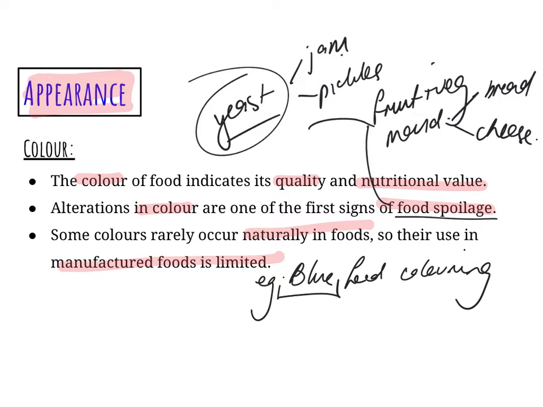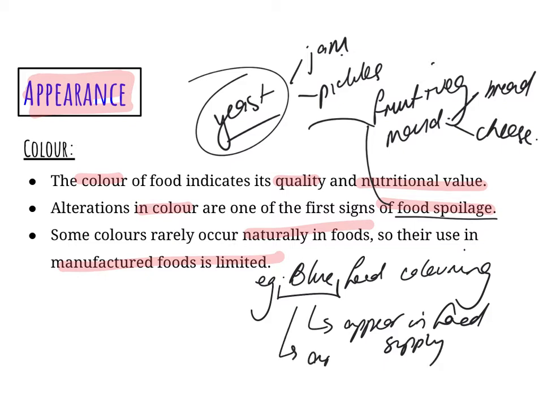So the colour blue, if it does appear in the food supply, then it does indicate that it is an artificial colour. And this also might actually deter the person from consuming the food if they're concerned about whether or not they are allowed to have, or if they want to have natural food products that aren't processed, they would definitely steer away from having anything that is unnaturally blue. Now, you might be thinking, what foods are actually blue?